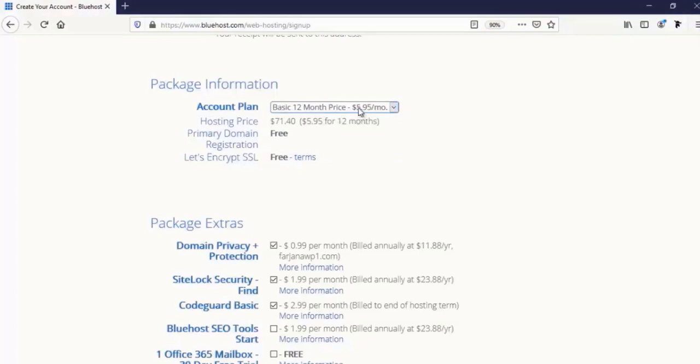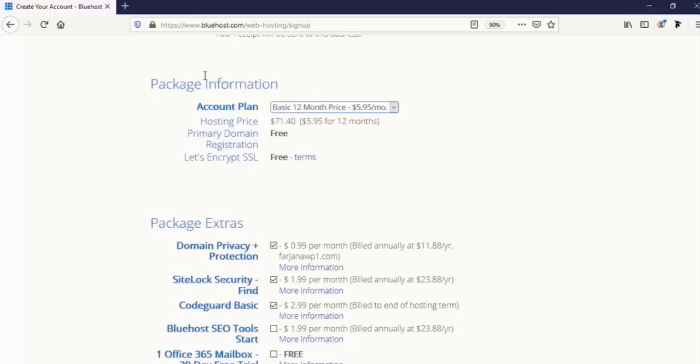And it will cost $5.95 per month. It's still pretty cheap. So now we can see the total price $71.40 for a whole year. That's awesome. And here I will show you a secret tip on how you can reduce this price more.